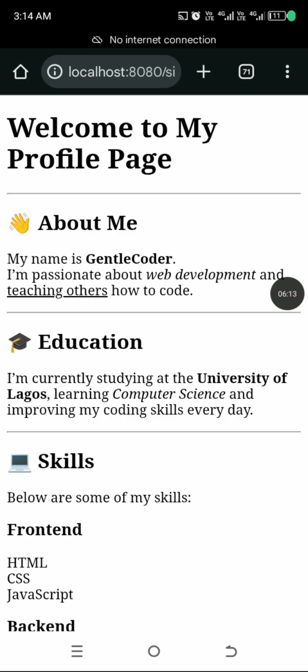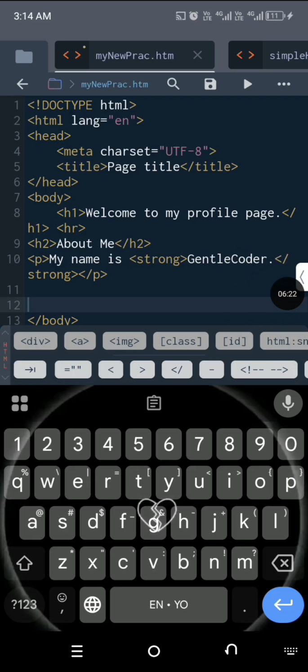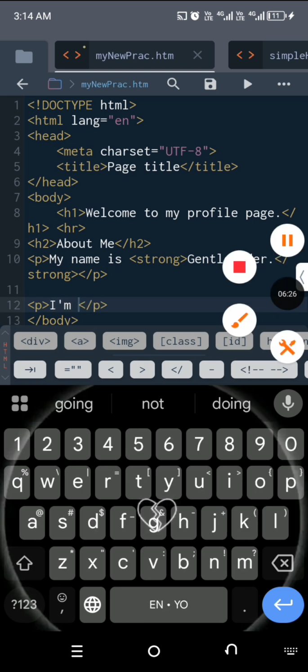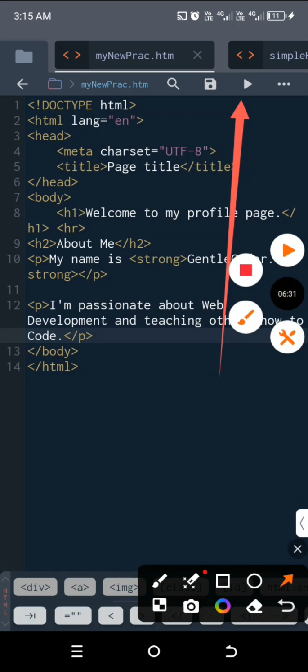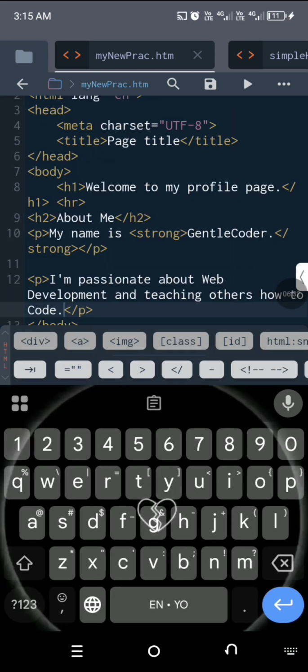Passionate about web development and teaching others how to code. So now let's preview it.